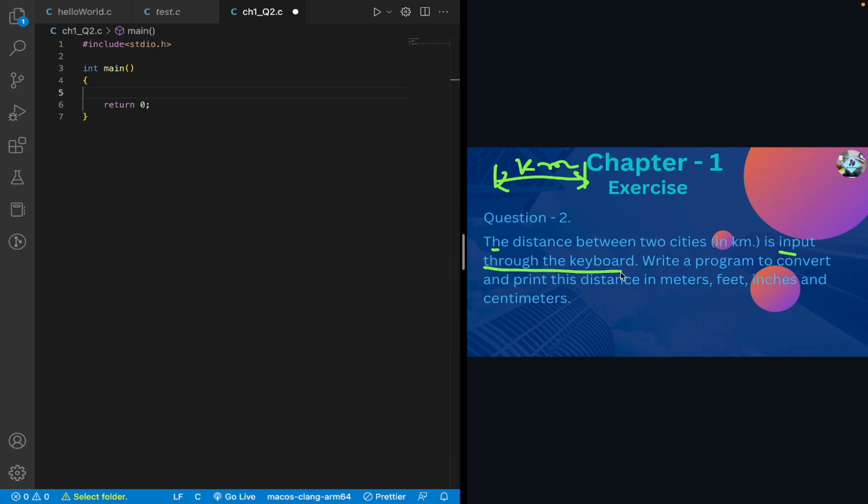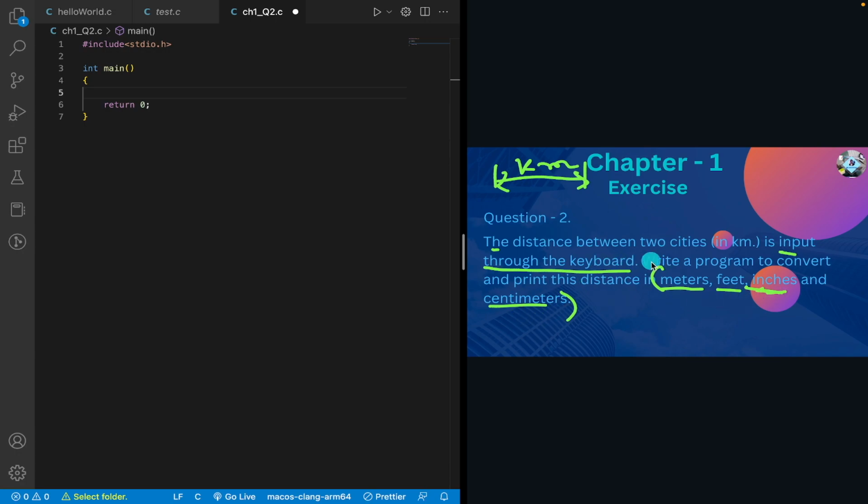So we have to use scanf to take the input from the keyboard, then write a program to convert and print this distance in meters, feet, inches, and centimeters. So we have to convert these four things and print them.